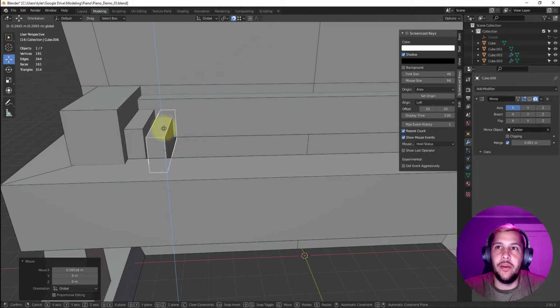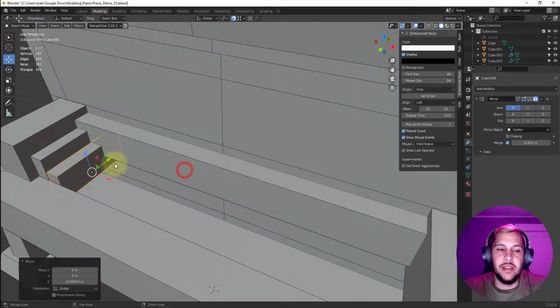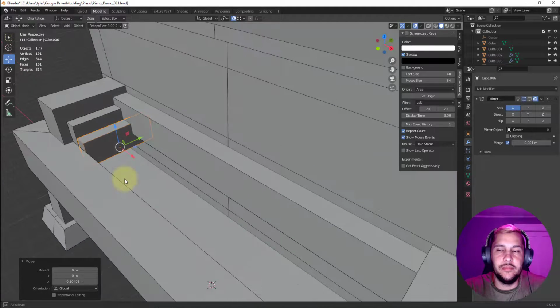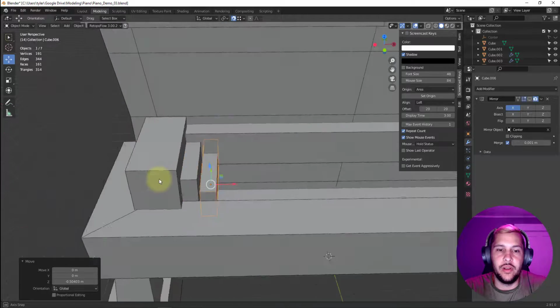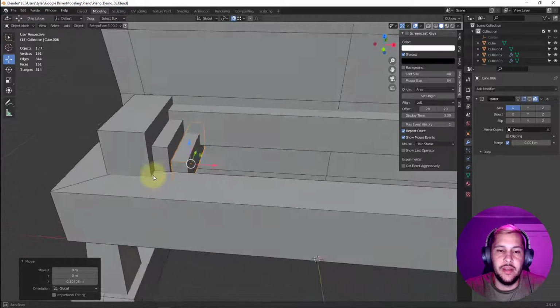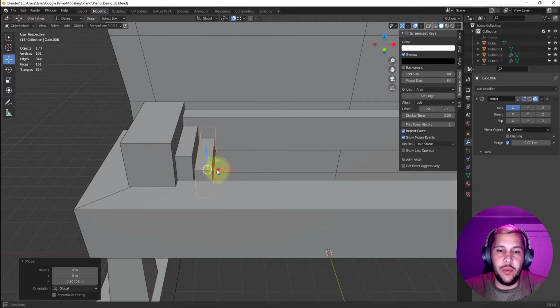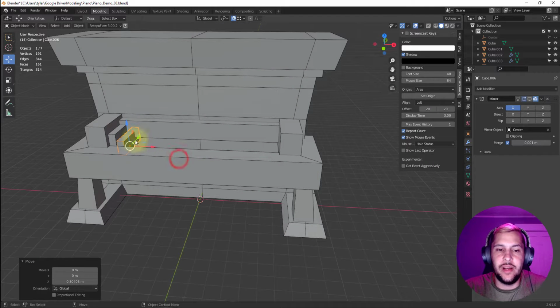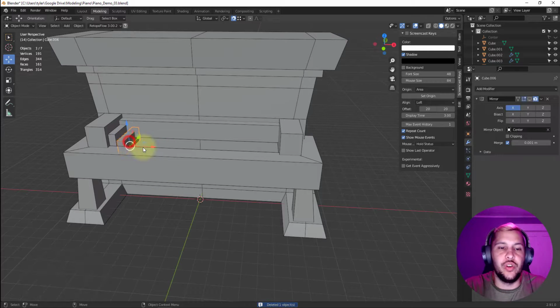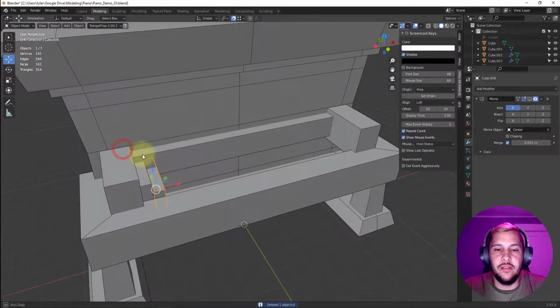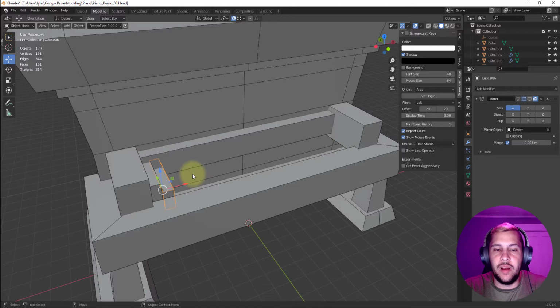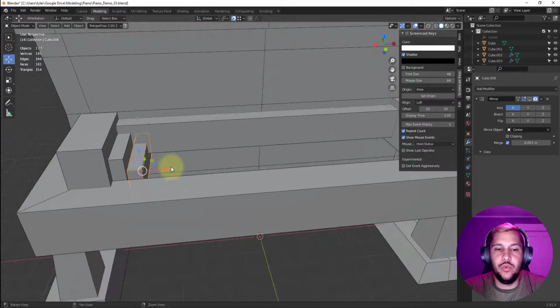So I'm going to move this down a bit where I find the keys appropriate, and then I think I'm okay with where it's placed. I'm pretty happy with that. All right, so now I could potentially try to size this out, so constantly be duplicating it and move the keys like that. I could use an array modifier to cram all these keys in at once. I mean, we'll use a little bit of a combination of that in a moment.